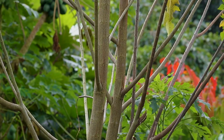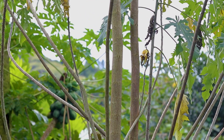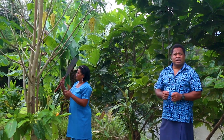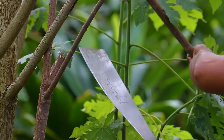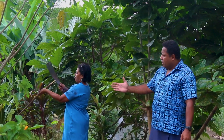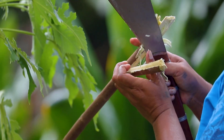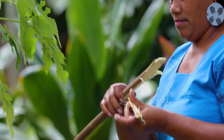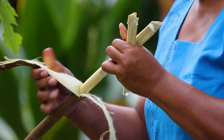We are standing close to a mushy plant and this is what a mushy plant looks like. They grow tall and the taller the plant the better it is, as we use the bark of the mushy to peel it, open it up, and spread it so that it turns into a fabric we can later use. They grow really fast — as you can see in this plant, it was only one tree planted but the baby crops are just propping up everywhere. As you harvest it they start to multiply. It takes about nine months to grow into full maturity and it's ready to be harvested and processed into a mushy fabric.